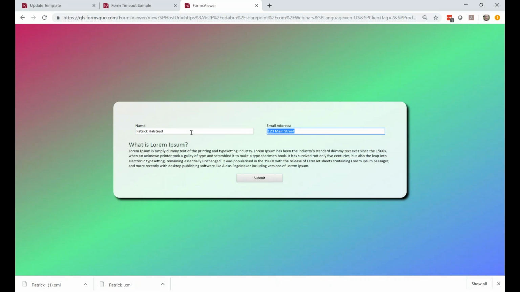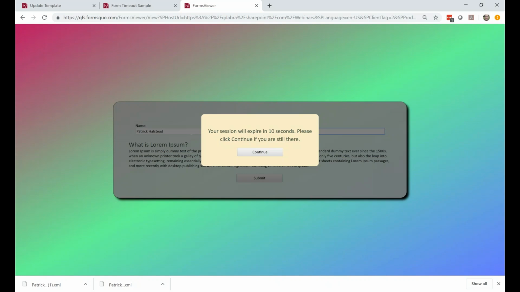Now we're going to walk through what we showed, the demo, and how we did it, and then Mel's going to go into more detail and show you what you need to do to modify your current form. It's a very cool technique. In fact, I recommend using this technique for all of your forms, although there are some cases where it doesn't make as much sense, but it's very similar to having a dashboard that automatically refreshes. So we're just going to wait for it to expire one more time here.